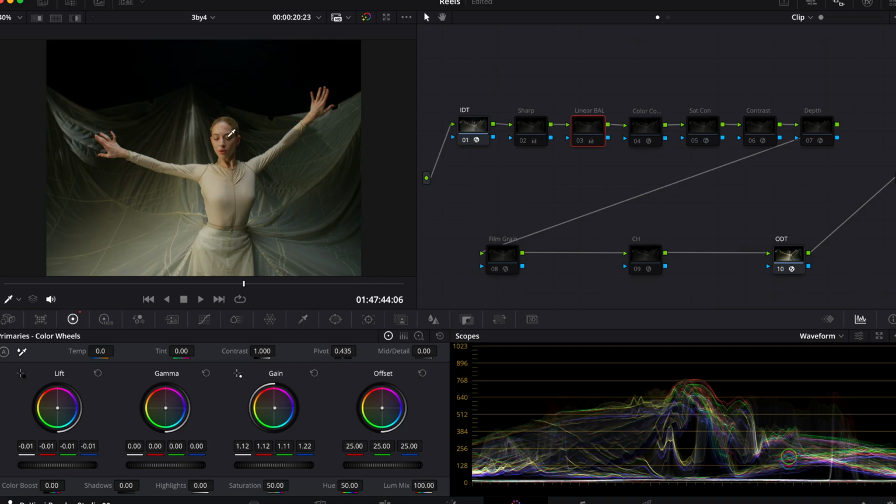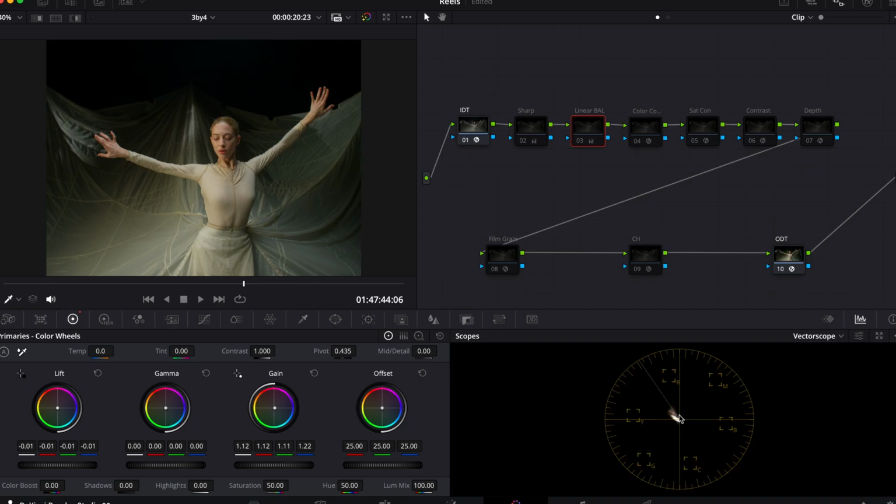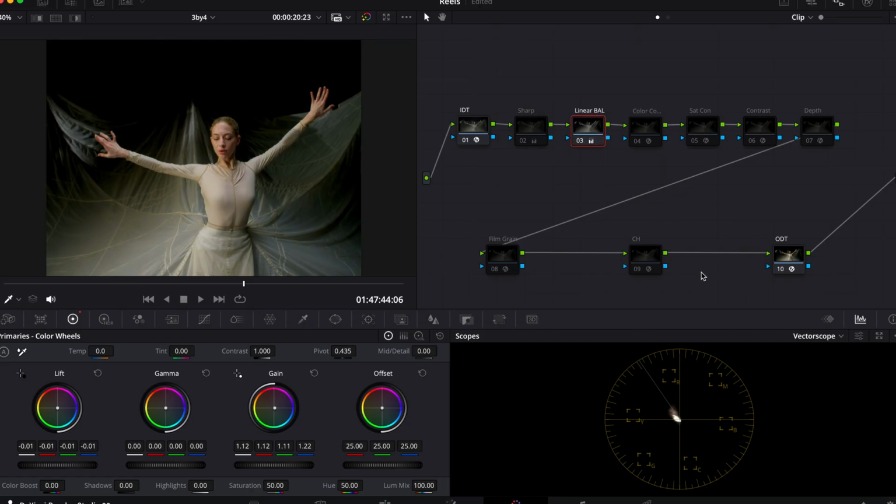Because if you can see in the image right here, and even if we go into our vector scope, we can see that the image is leaning a bit towards the yellow and green area. So I want to get rid of that. So this is what it looks like before, after, before, after. We've cleaned her up a lot and we removed a lot of the excess green and yellow.